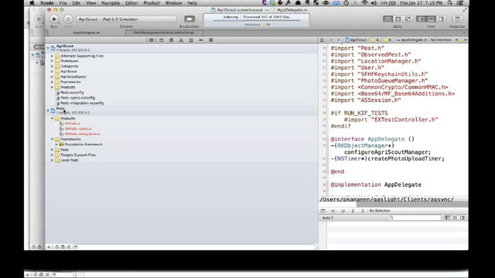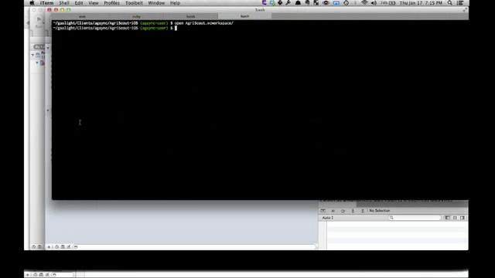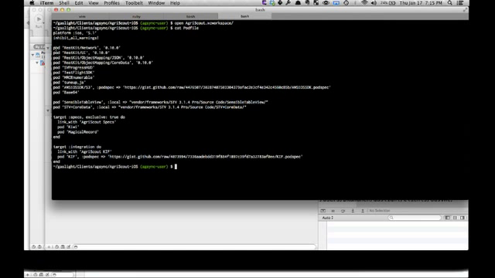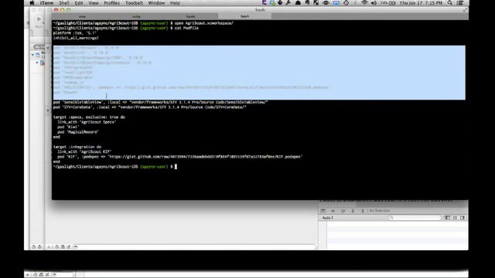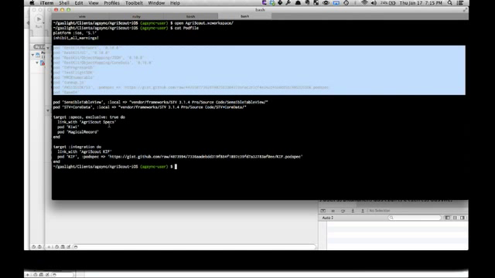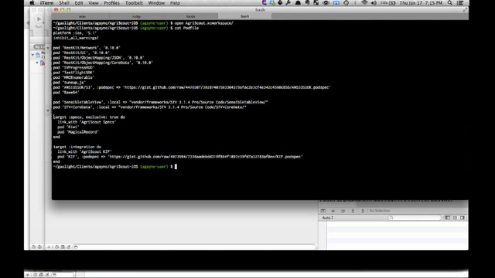And pods, I set it up to create 3 different library binaries. And if you look at the pod file I'm using, this is kind of the generic, the regular target one. And then I have 2 other targets specified. I have specs and I have integration. The cool thing about this is, if you want to use Kiwi in your project for doing unit testing, you don't want to install Kiwi and use it as part of your regular code that you ship and the binary that goes out. You want to only use it when you're running tests.